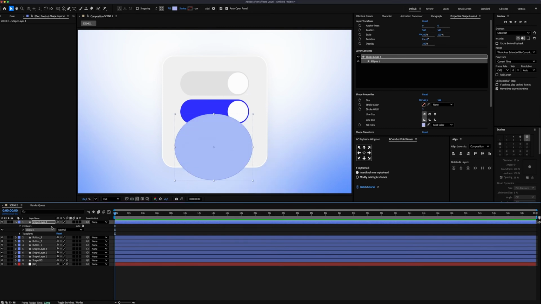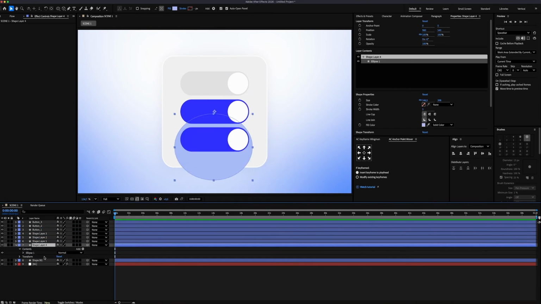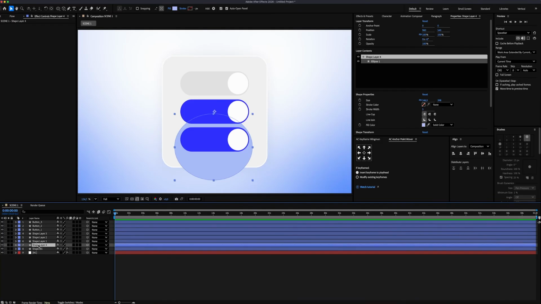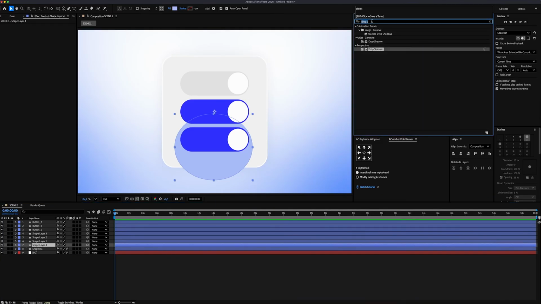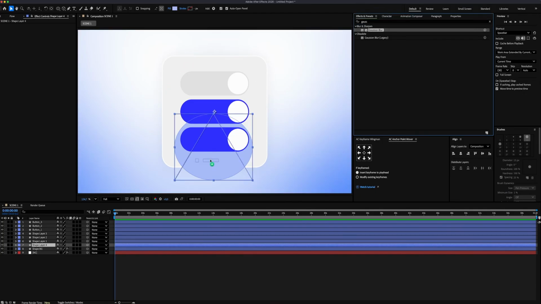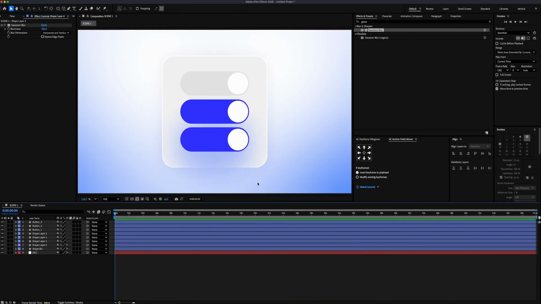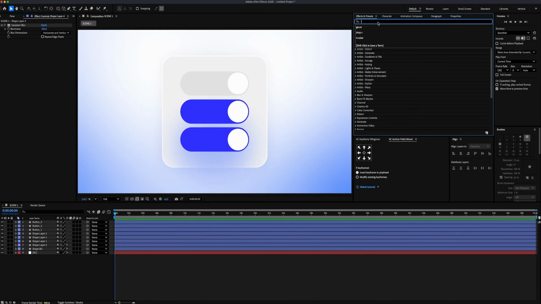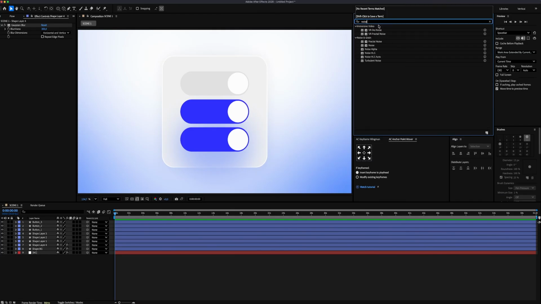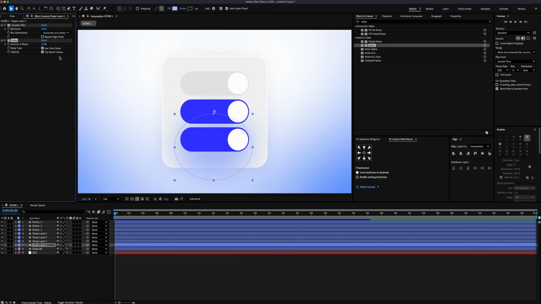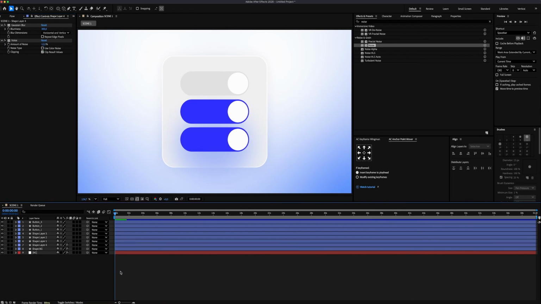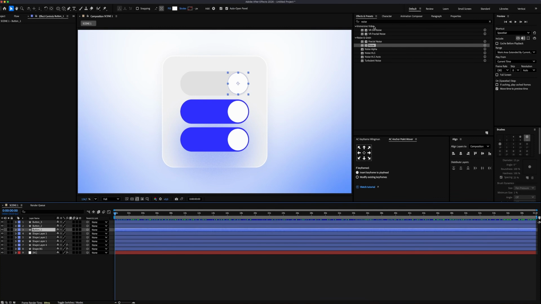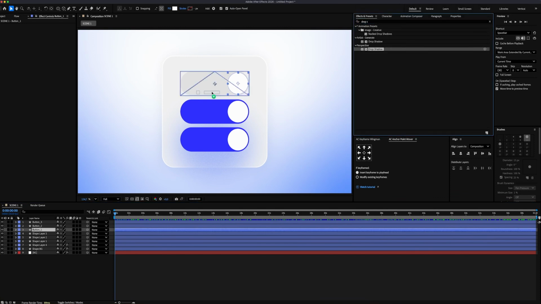Let's place this shape layer between the background and the button layers on the timeline, and to make it look smoother, let's go to the effects panel and add a Gaussian blur effect to our shape layer. After setting the blurriness amount to 300 and turning off the repeat edge pixels option, here is how it looks. So let's go ahead and add a noise effect to make it look more natural. We're gonna set the noise amount to 12% and uncheck the use color option, and this will give us a more characteristic look.